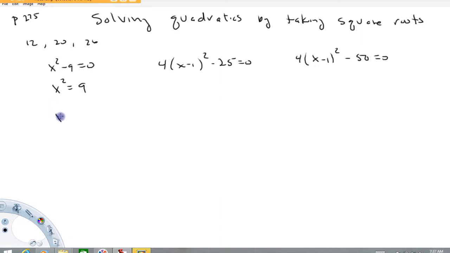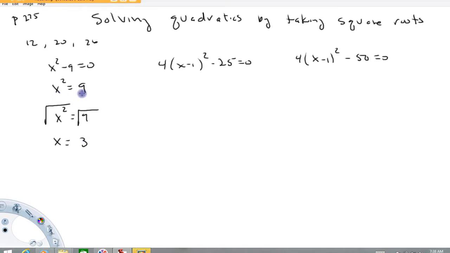I'm going to write this in a new line here. So if we take x squared equals 9 and then we square root both sides. Now the square root of x squared is x. The square root of 9 is 3. Now you'll notice that right now I've just got plus 3. That's called the principal square root. However, look at this equation here.